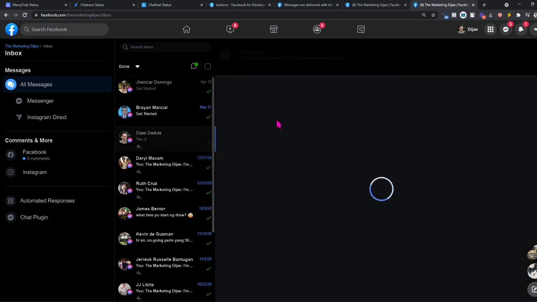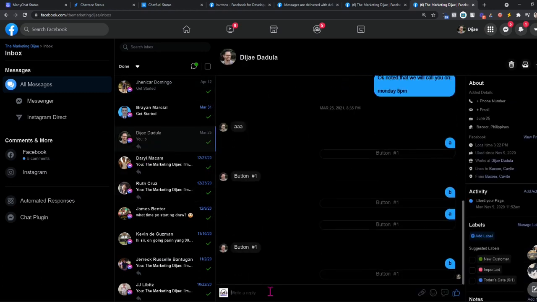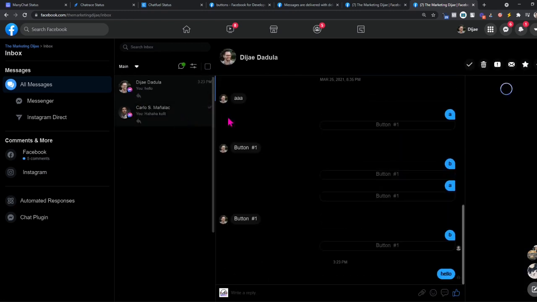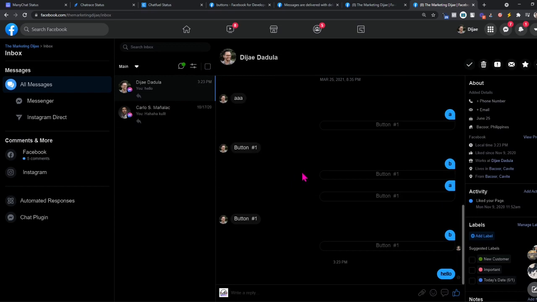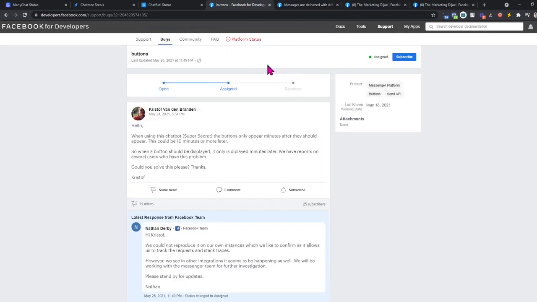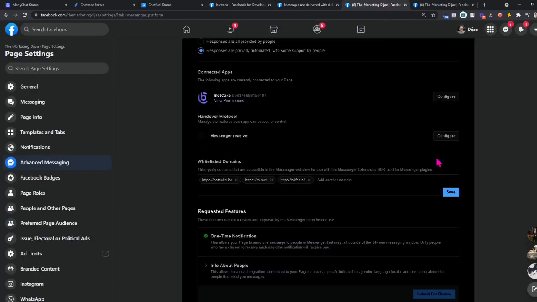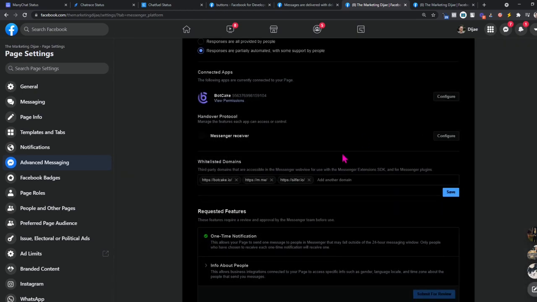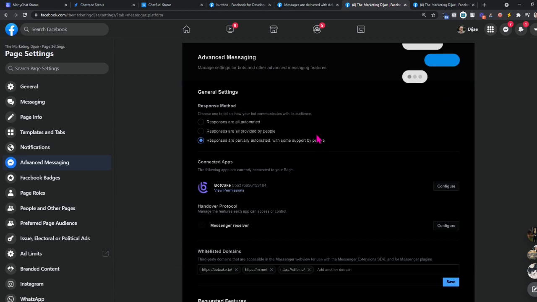But what will happen if you remove that is that when you reply to your customer, it will actually move to the main folder, and that's how you want to communicate with them. It's safe, and it's Facebook's algorithm. You can do that just for this issue if it recurs. If the issue is back, you know, if it's safe, you can just revert back if you're using any chatbot platform that is catching chats, or you have a live chat function enabled. And yeah, this is how you want to configure it.